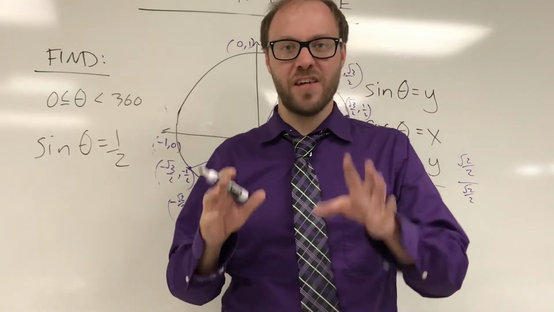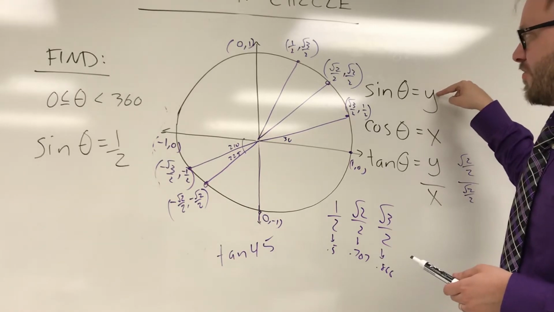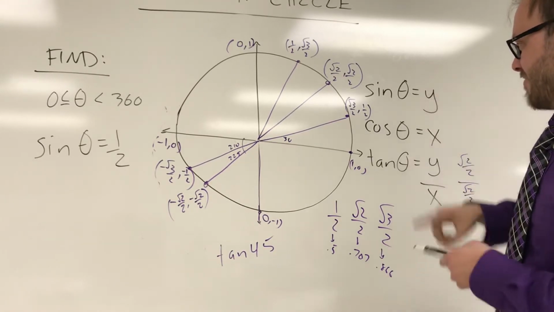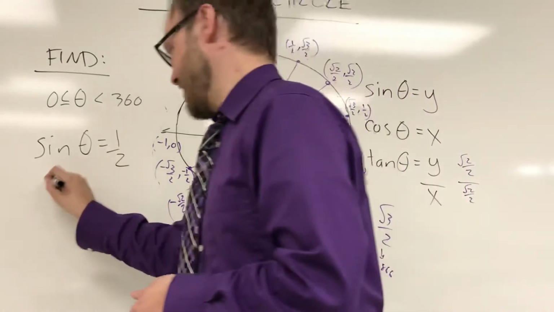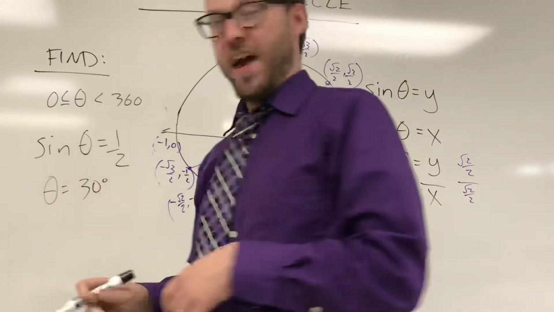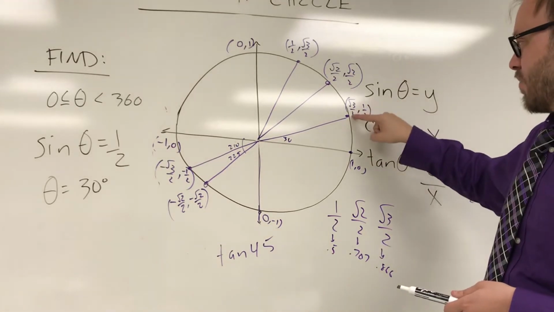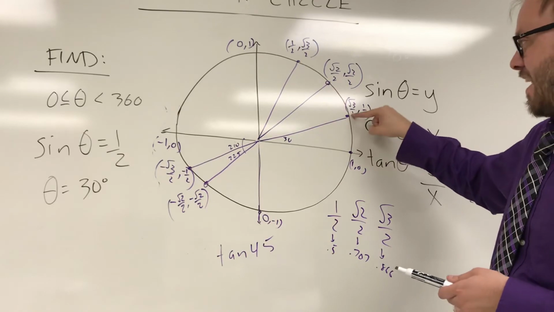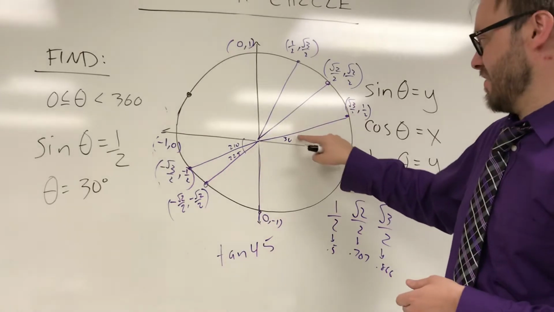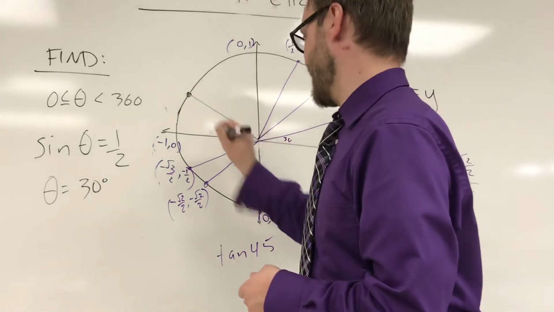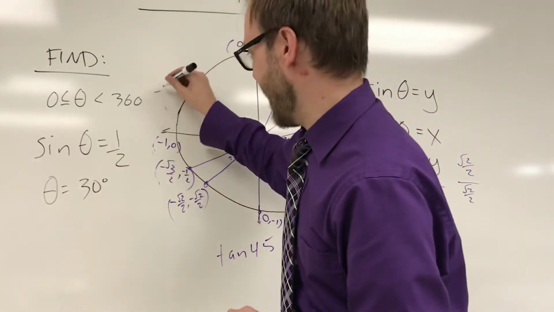But check this out. On a unit circle, it's super easy. The sine is just the y-coordinate. So just look for places where the y-coordinate is 1/2, okay? There's a place where the y-coordinate is 1/2. That's a 30-degree angle. So sine of 30, or sine of pi over 6 if you want to work in radians, is equal to 1/2. Okay, now think about other places where the y-coordinate is 1/2. It'd have to be this high up, right? That's going to be this point over here that corresponds to it. You've got a 30-degree reference angle here. You'll have a 30-degree reference angle there. You would be going back radical 3 over 2, up 1/2.